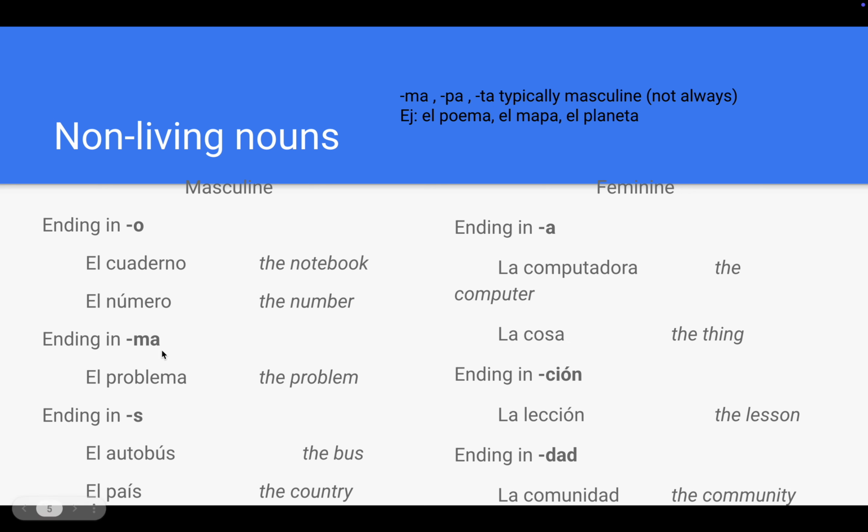Now this one is where a lot of early learning students will mess themselves up, because you'll see a word and it ends in an A, like problema, and you'll say, oh, that's feminine because it ends in an A. No, it ends in a ma. It's not just an A ending, it's a ma ending. So if it's an M-A at the end, like problema, it's actually masculine. So be really careful there. Just because you see an A, double check and see, oh, well, is it an A or is it an M-A ending? If it's an M-A ending, like problema, it's a masculine noun.